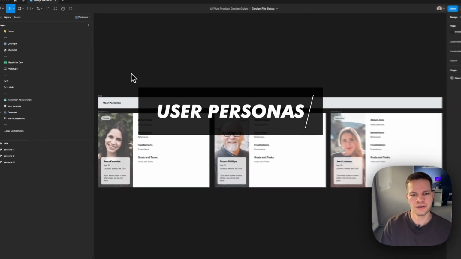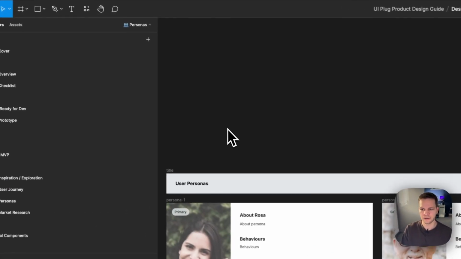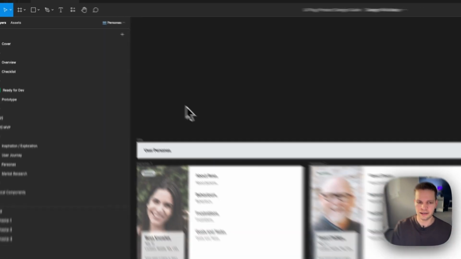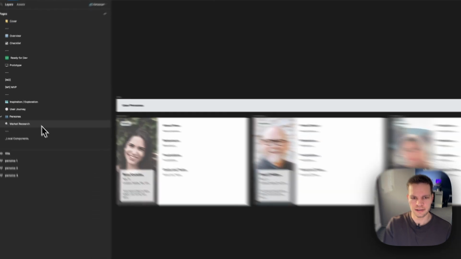Again, I will use the personas. In this case, I like to set a different hierarchy when it comes to the personas themselves. So let's say you've got a primary use case that you're going after, marking that clearly as the primary user that you're targeting and that you're supporting. And then thereafter, if there are secondary personas that also fall into this product, then we can add those in as well, and just make that clear as you go through the different user types. So always useful to have those included.